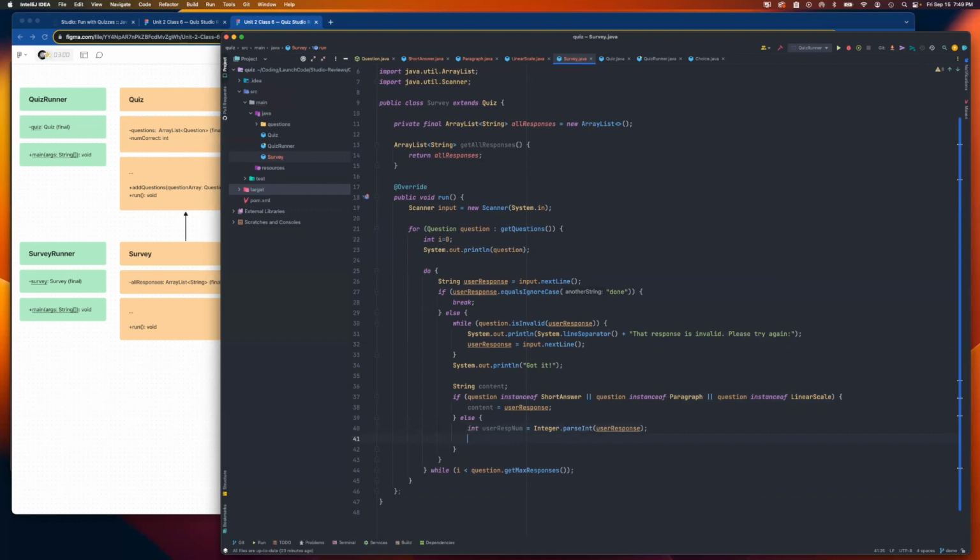And then we're going to say the content is going to be, go to the choice map, use the number to look up the value for this key, and then get the content. And that's the string that we want the content to be from that choice that they gave us. Okay, so once we have that, content is going to have one of these two values, because this is an if or an else. It's a binary choice.